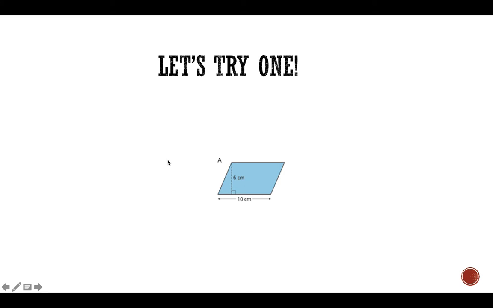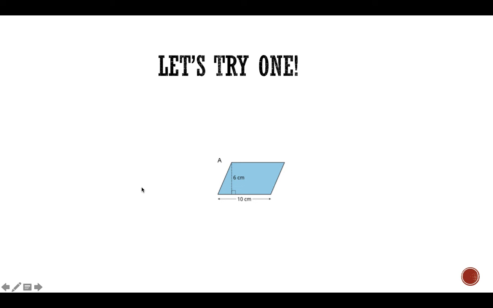All right, that's better. So when we're finding the area, we always square our unit. Right now our unit is centimeters, so it would be centimeters squared. I should have written that down on this. I'm sorry. You guys saw it in class, so hopefully you remember. It should be in your notes. So we'll multiply 10 times 6, and we'll get 60 centimeters squared.